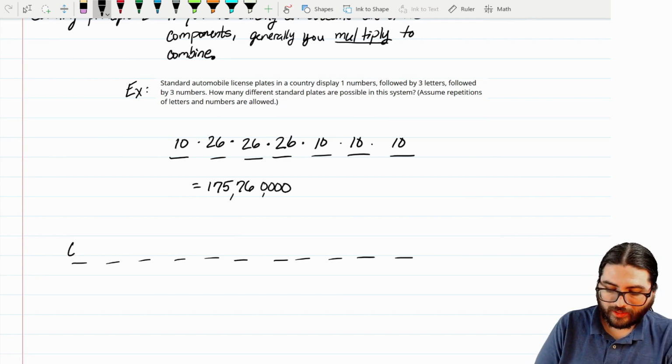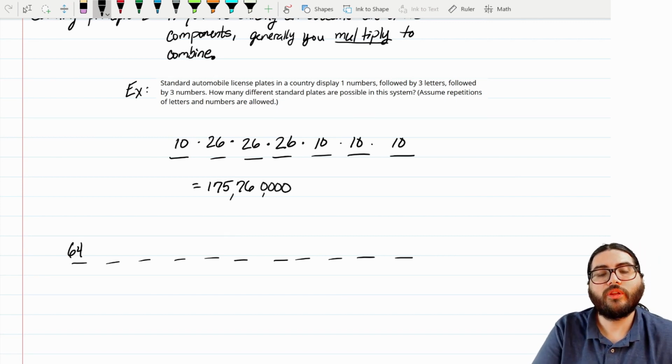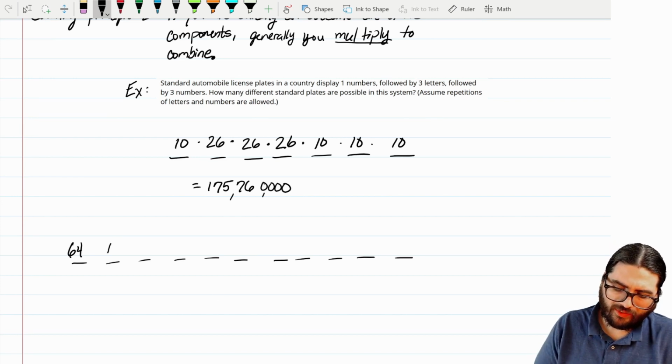And unsurprisingly, if you're a computer nerd, you may have heard something being referred to as base 64 before. That's exactly where this comes from. So I would say to you that this is a base 64 serial number, or a base 64 ID number. So every single one of the letters or numbers is one of 64. But that's 11 times. So if I wrote 64 11 times, how many possibilities is that?